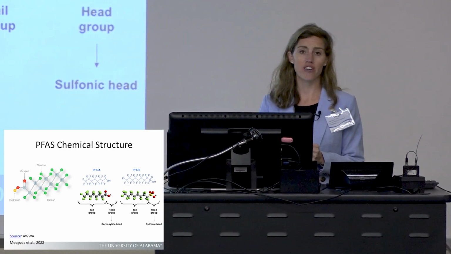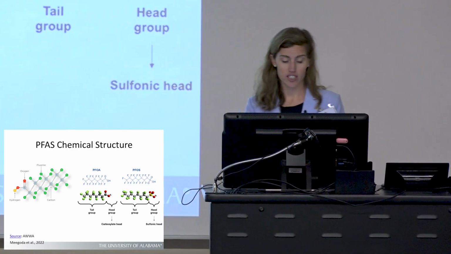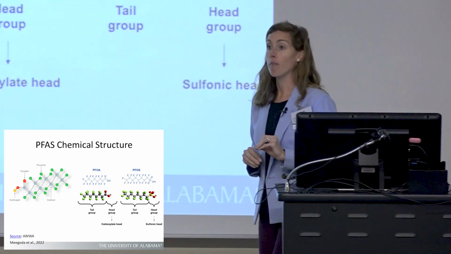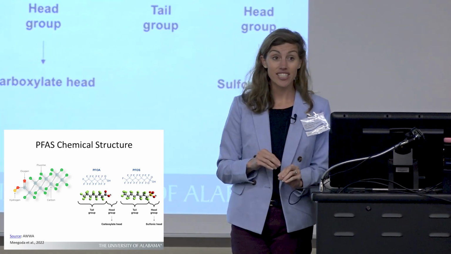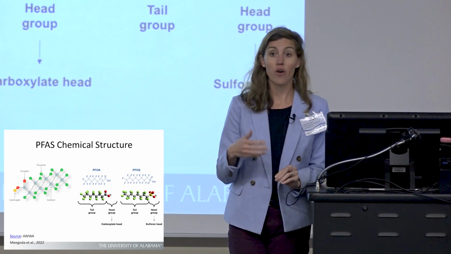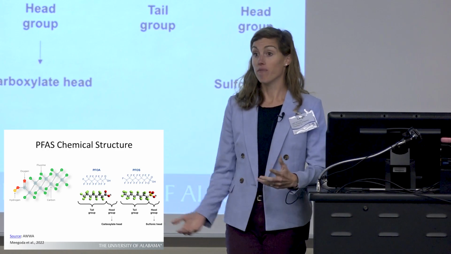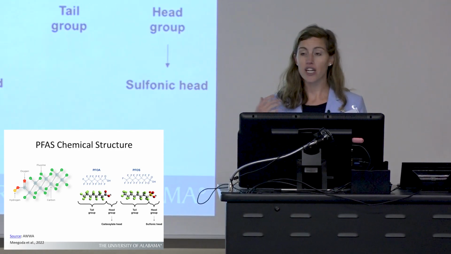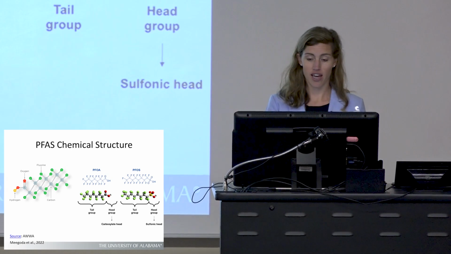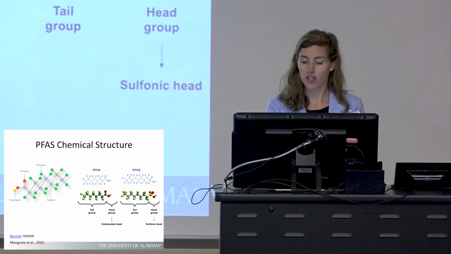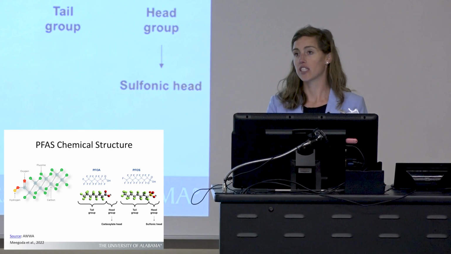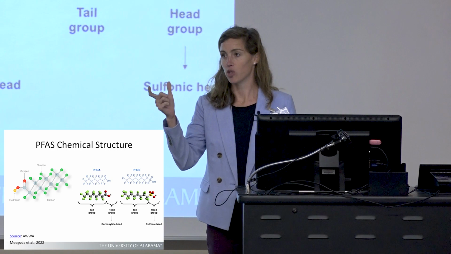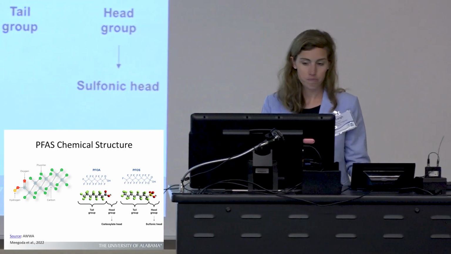Two of the most common PFAS chemicals are PFOA, this one here, and then PFOS. These two were actually outlawed in manufacturing in 2006, so almost 20 years ago, but they're still showing up because they're forever chemicals. They're hard to go away, so we are still dealing with them today. Depending on the functional group, the head of the carbon fluorine chain will give the PFAS different characteristics, and whether it's PFOA, PFOS, or GenX, that can vary between the different PFAS chemical compounds.